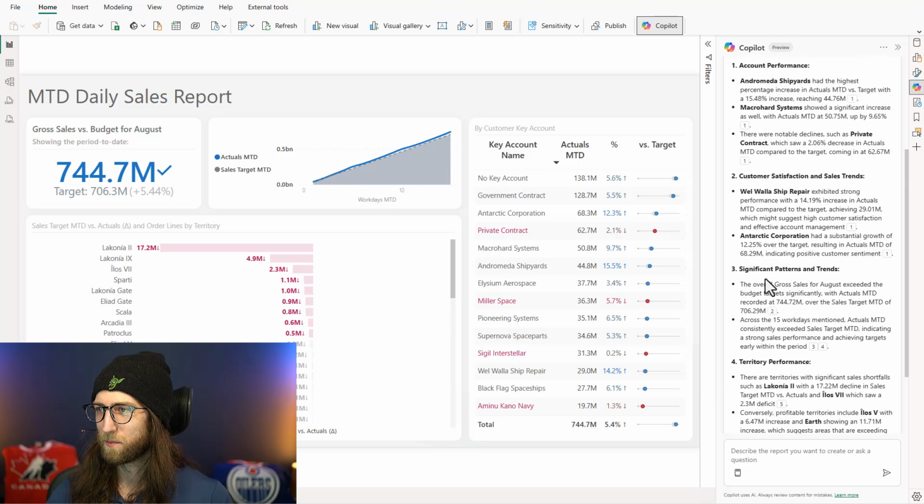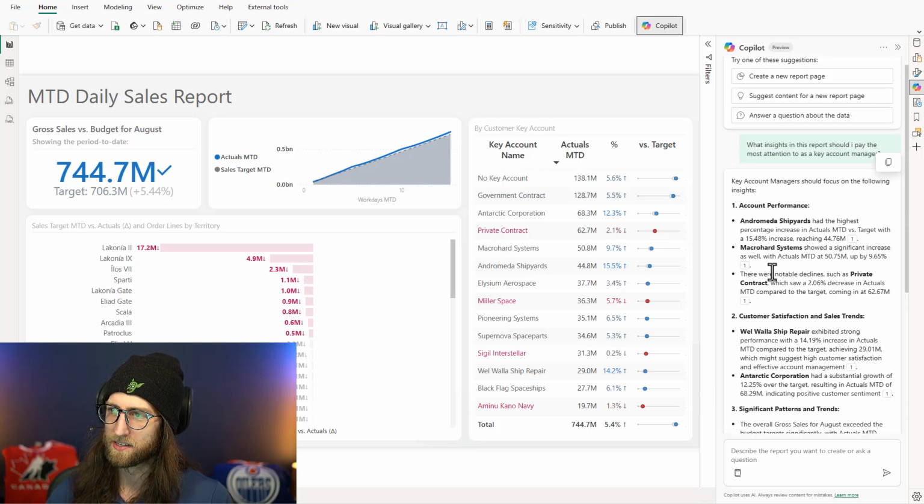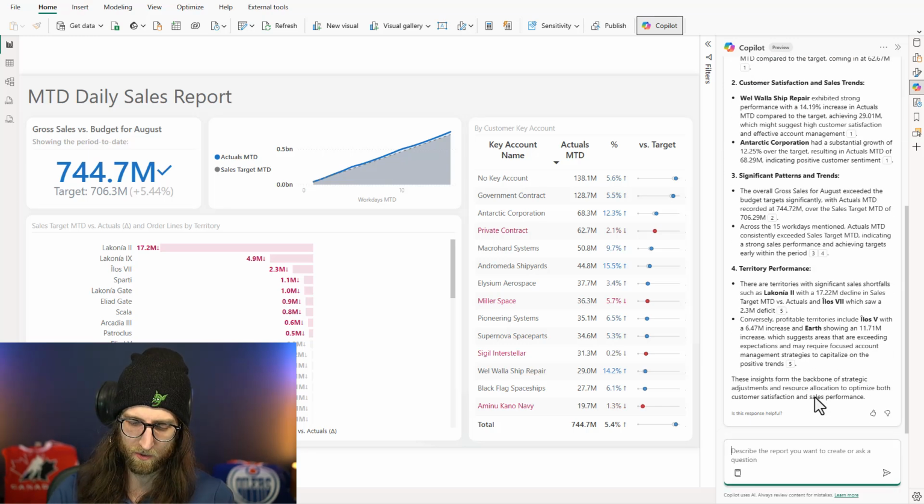And I think what would be more interesting is, because this is a tool in Power BI, and I'm using it to engage with a Power BI report, I would expect that it should say something about cross-filtering. So maybe let's try to be more explicit. Let's try to be better with our prompts, and let's say, what should I do with this report?